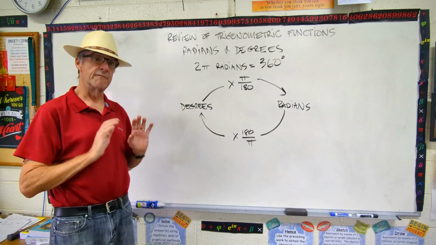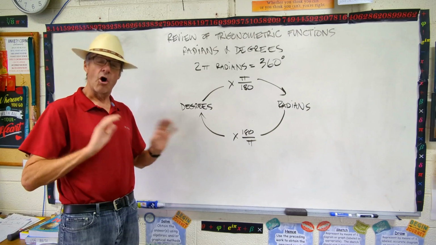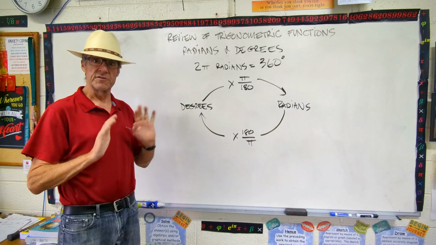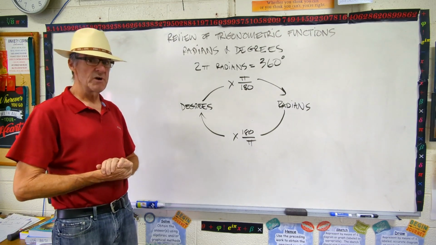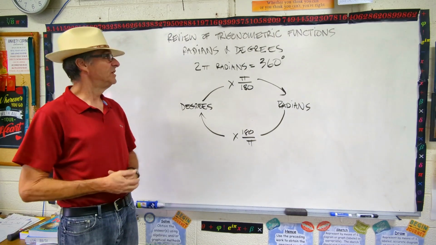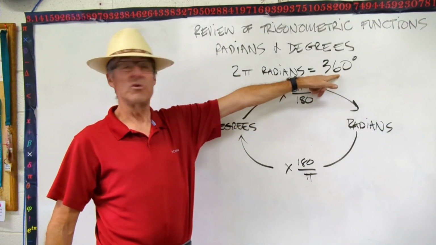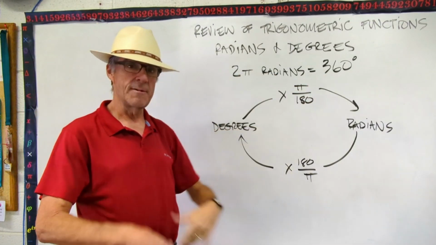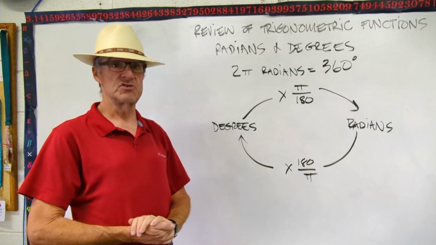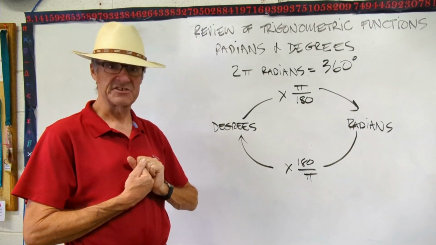Today's lesson covers a review of Chapter 12, Trigonometric Functions. So I'm going to hit all the topics and let you know what you're going to need to be able to do. Okay? So the first thing we did is we looked at this new fancy way of measuring our distance around a circle, measuring angles. So we ended up with this thing about 2 pi radians equals 360 degrees. Now remember, 1 pi is roughly 3.14, so 2 pi is 6.28. So there are 6.28 radians in a circle.